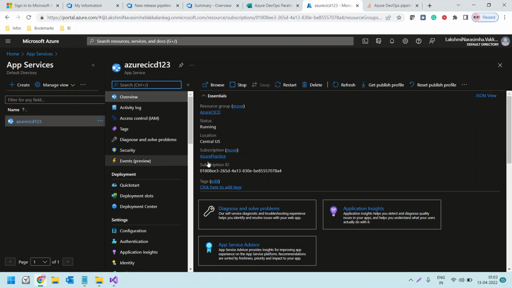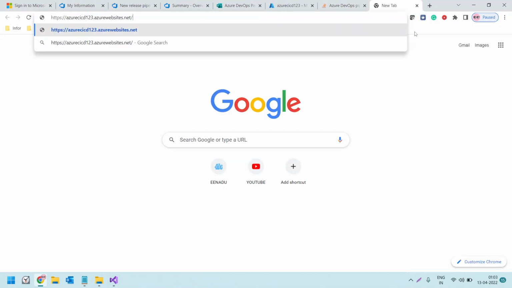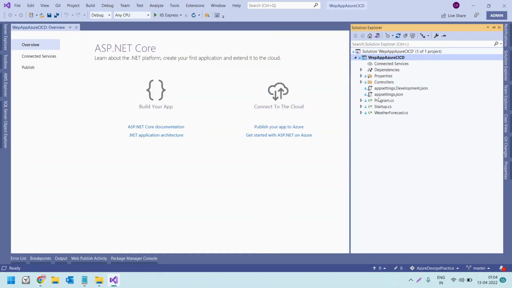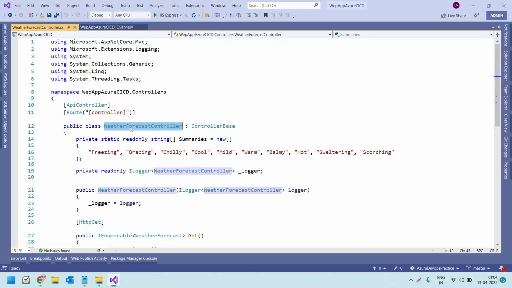And if you see the overview, we will get the URL. So this is the URL, right? So let us copy it and browse it, to see if we are able to browse this successfully. In this URL, we have weather forecast controller, right? So we need to browse that controller. So if you see the controllers, weather forecast controller. So this controller we need to browse.